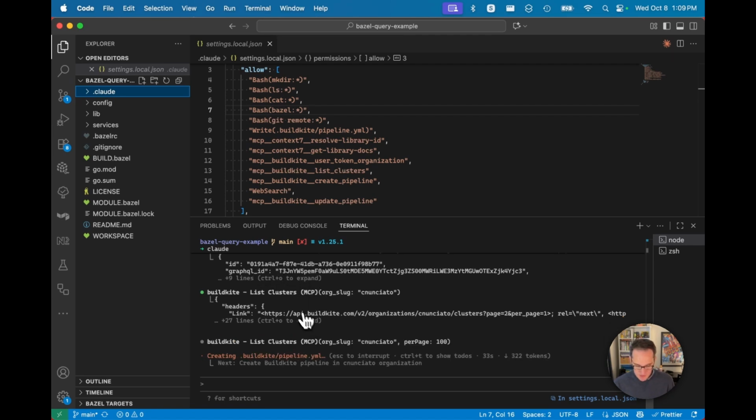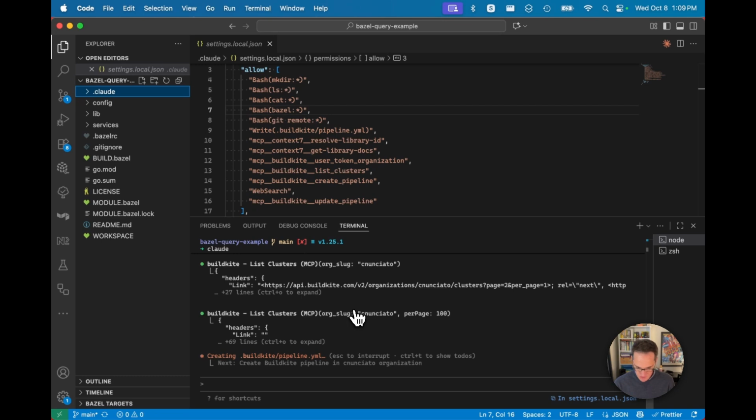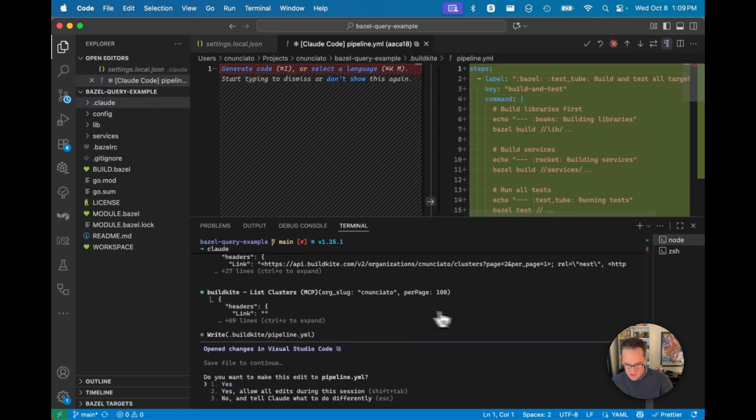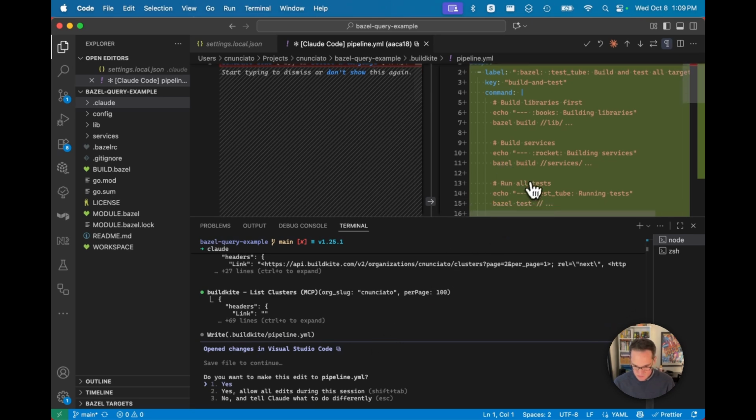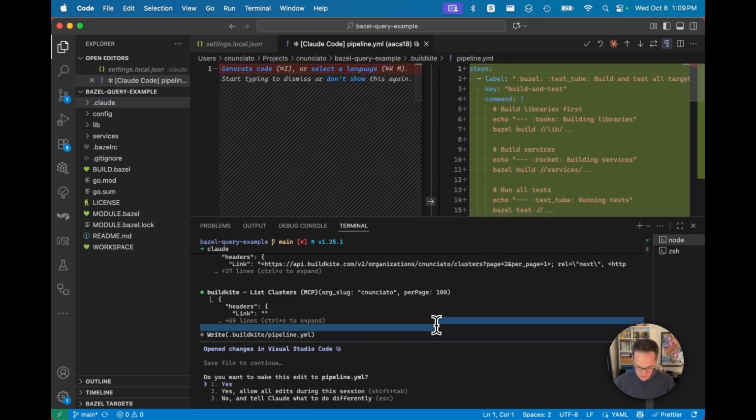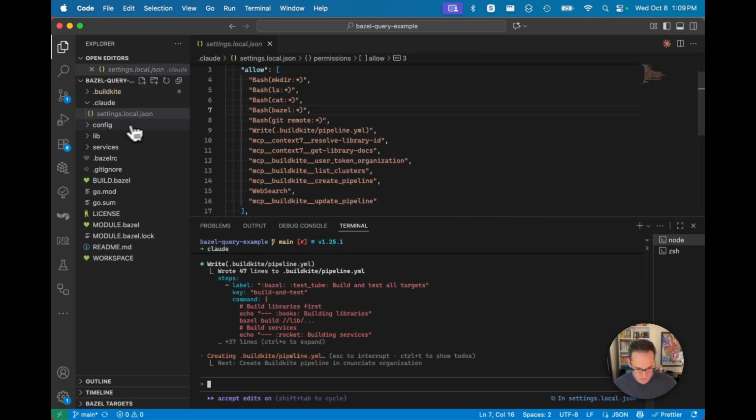It's finding my Buildkite cluster here to make sure that's there for it to use. And it looks like it's creating the YAML file. This first glance looks okay. I'm going to let it create it to take a quick look at the final result more clearly.